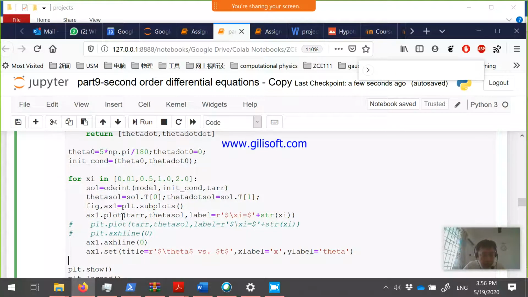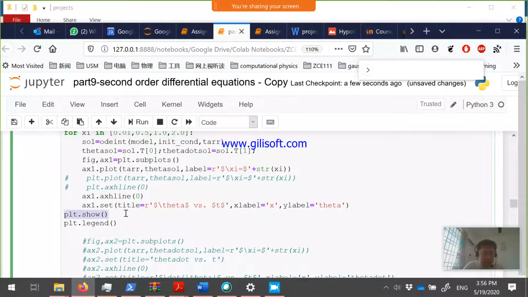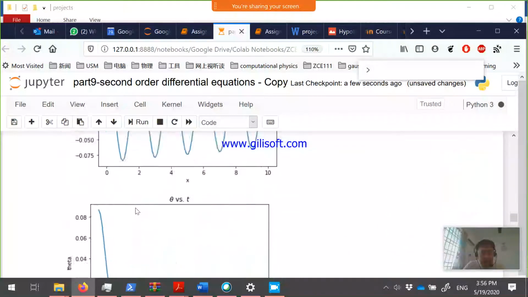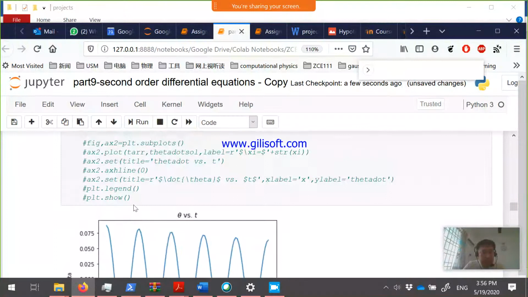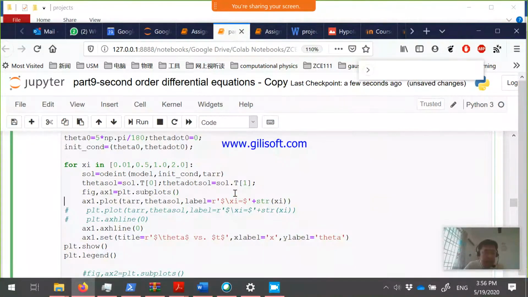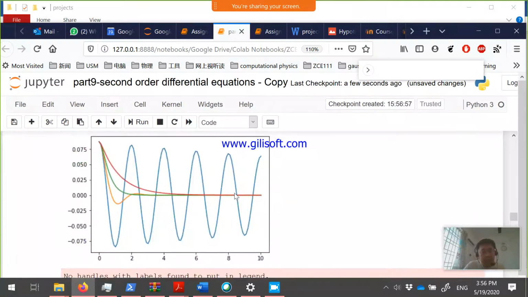Okay, the AX1 are all shown separately, even though I just print out this one outside. So it doesn't work in that way. In order to do that, I have to revert to the previous example. So I cannot use this method to plot. I cannot use this figure to plot. I just plot it like this. Then without this AX1 thing, all graphs will be plotted.